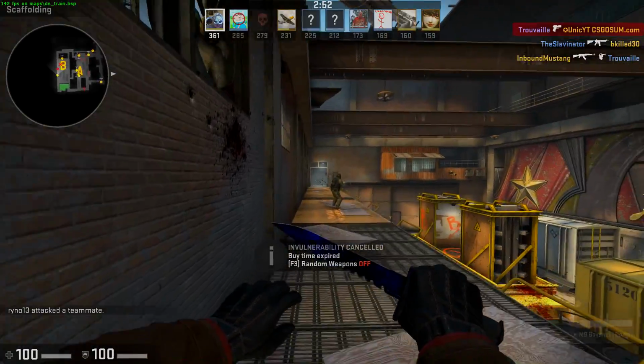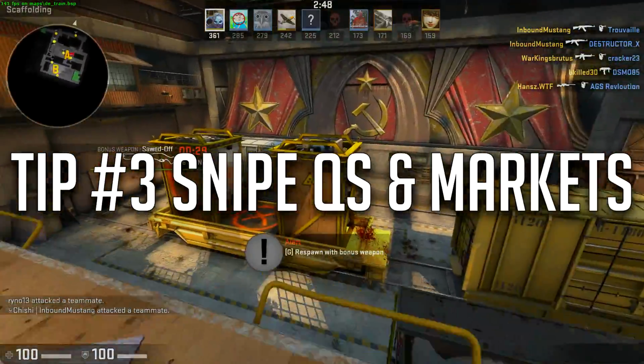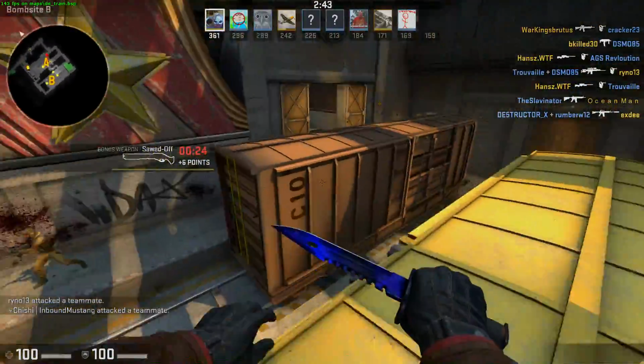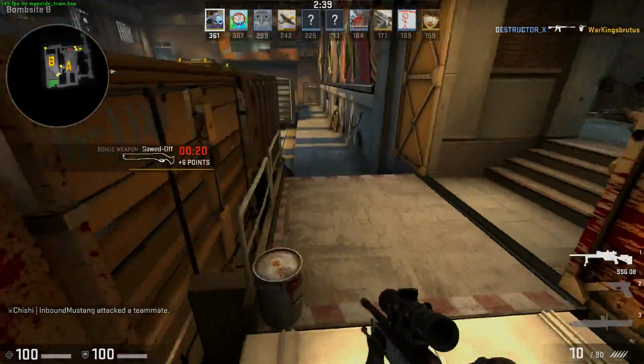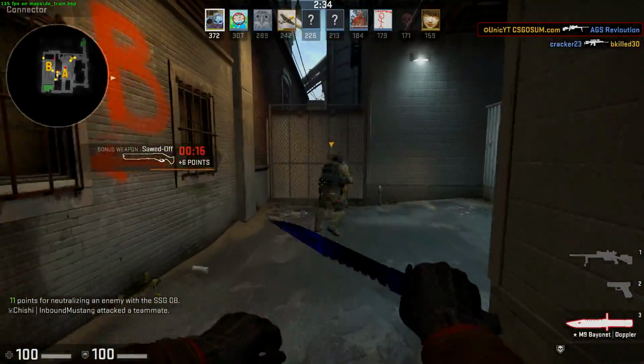Tip number three is how you get rich. Tip number three is to snipe quick sells and snipe off markets to get an upgrade. So basically what this means is, let's say somebody is trying to do a quick case opening because the new update came out and he's selling his knife really fast to get the new case.